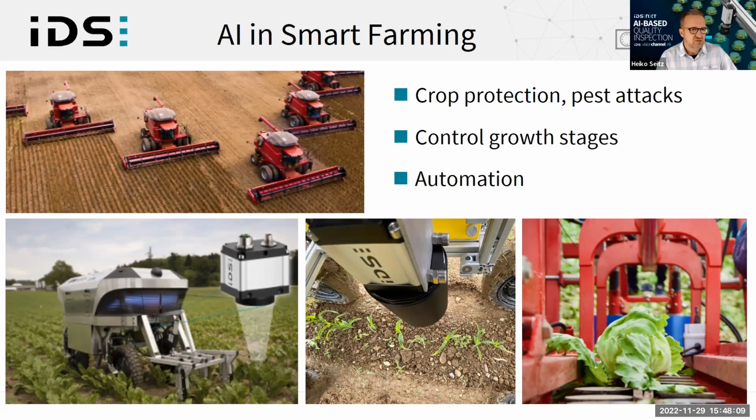In this area, we have already had to deal with the optimized application of fertilizers, the control of plant damage or pest attacks in general, and also the control of growth phases and the monitoring of the harvest stage. In this way, AI vision can also be used to realize much more effective crop tracking in agriculture. Tractors equipped with camera technology that have learned the knowledge of farming experts can thus check how the plants are doing every time they drive through the field. But also with autonomously driving robots equipped with AI-based camera technology, a lot of studies and tests are carried out today in which we could already support with our components.